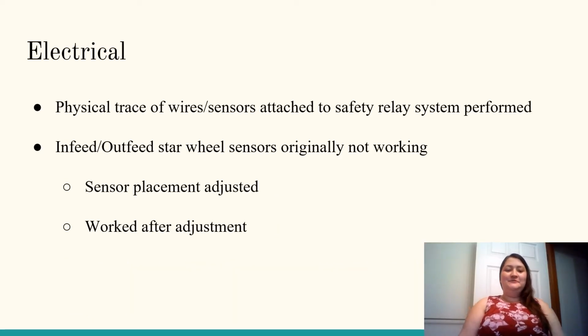Let us begin with the electrical components of the machine. When my group was assigned to work on this machine, there was no power going to it. The entire power cord was gone. We talked with Professor Maged in order to get a new cord to be able to work on the machine. Once we got the new cord in place, the machine started to have power going to it. Sadly, it was only going to a portion of the machine.